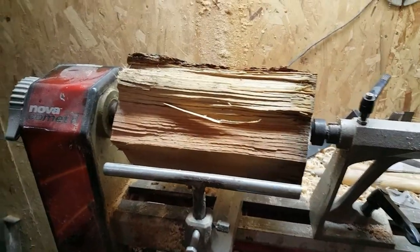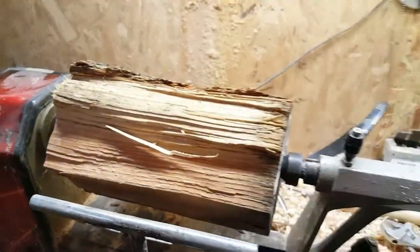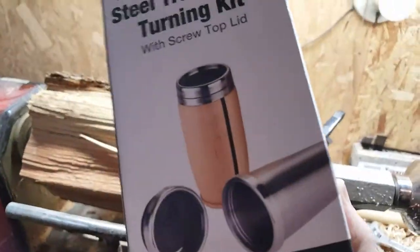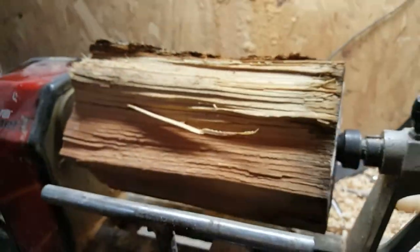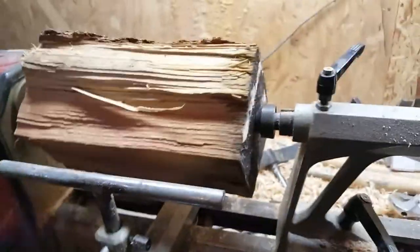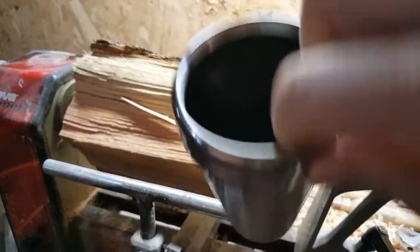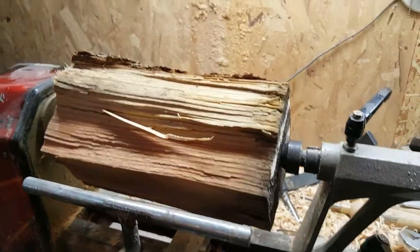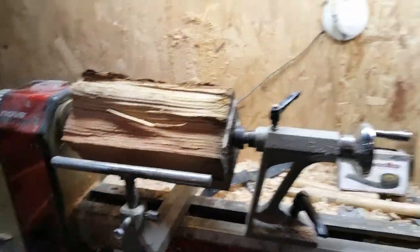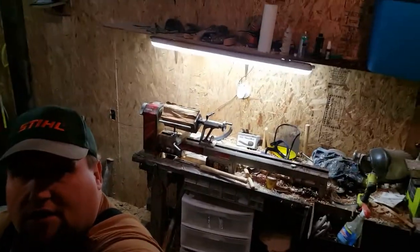Here we go. I'm gonna work on a little project here about this, and just got a little block of firewood up there. I'll round it out, and then I'll work on hollowing it. And this is all the more that it is. It's just the inside part of a coffee cup. So try setting you guys up there.